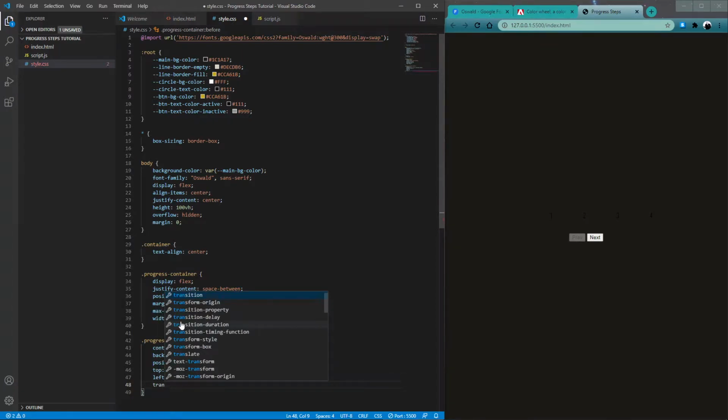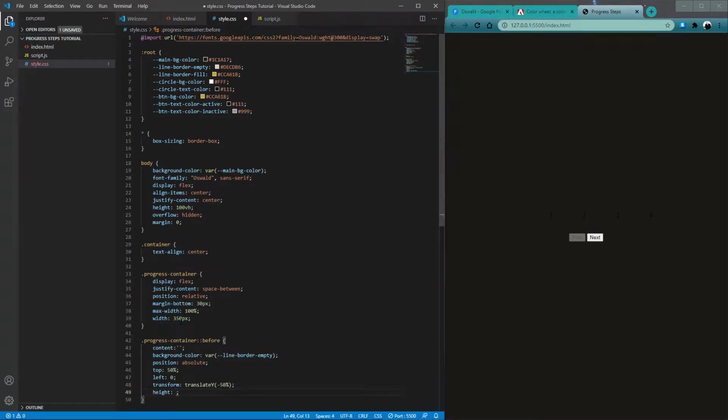Then we're going to transform it because it's going to be a little bit too close to the bottom. So we'll do a transform. We're going to translate y, so on the y-axis, and we're going to pull that up by 50%. So we'll use negative 50% to raise that a little bit on the y-axis.